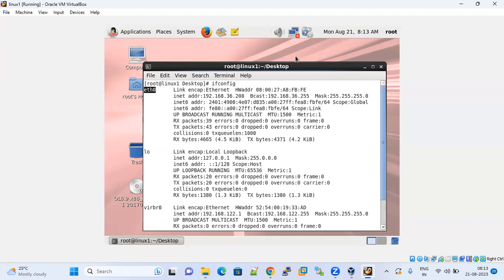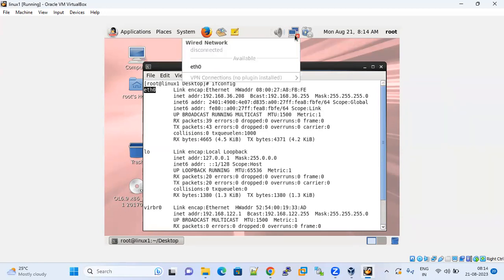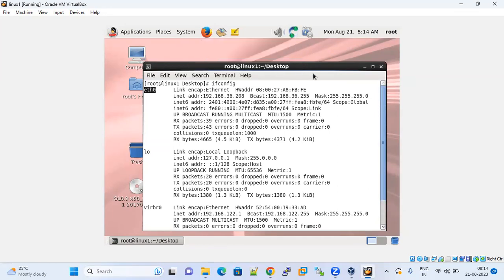So after logging in to this virtual machine, first we have to verify this computer icon. The network connection should always be active. If it is inactive, if you see the cross mark, just click on it and click on the network name, ETH0. Click on this, and it's going to connect and activate. You can see now it's in the active state.